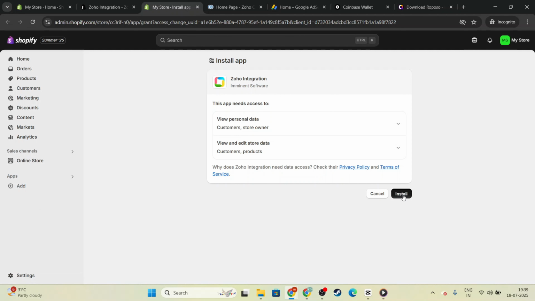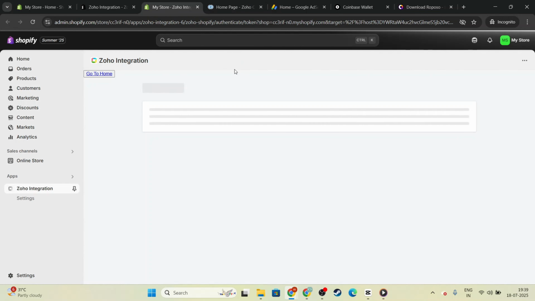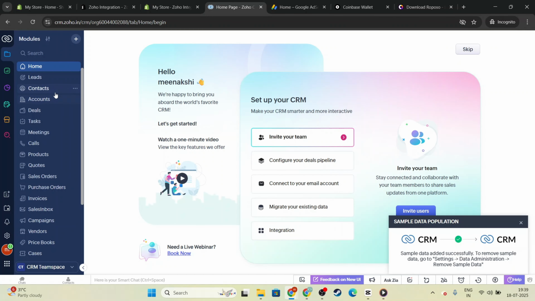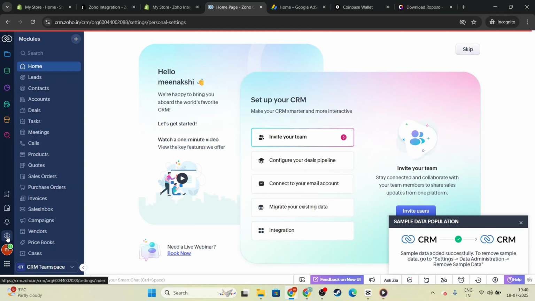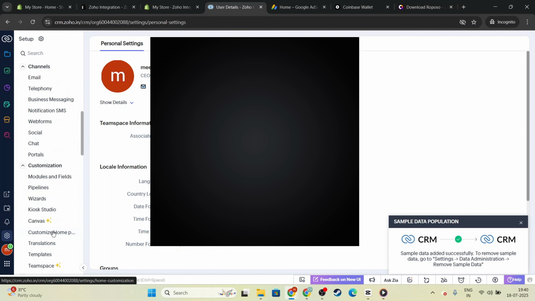After installation, it's time to head over to your Zoho CRM account. Log into your Zoho CRM account. If you don't have one yet, you'll need to set it up, but we'll assume you already have your credentials handy here. On the dashboard, navigate to the Marketplace section. It's usually housed under the Setup tab, which involves clicking on a small gear icon you'll find in the top right corner of your CRM dashboard. Once you're in the Marketplace, locate the Shopify Integration module and install it by clicking on the Add button.